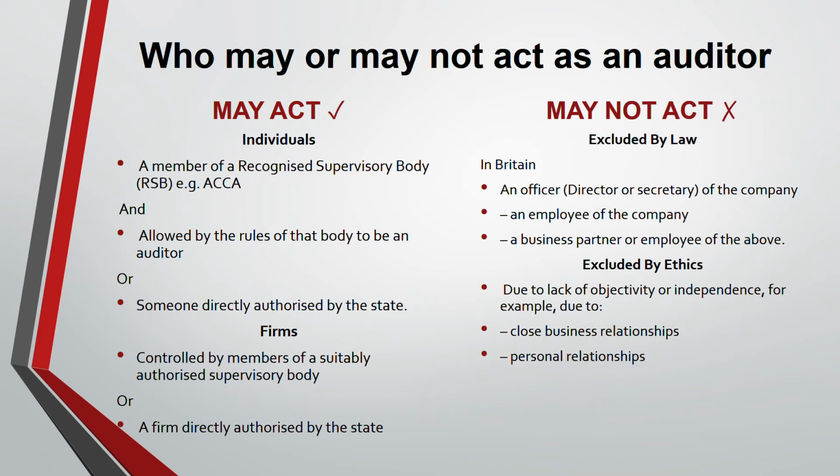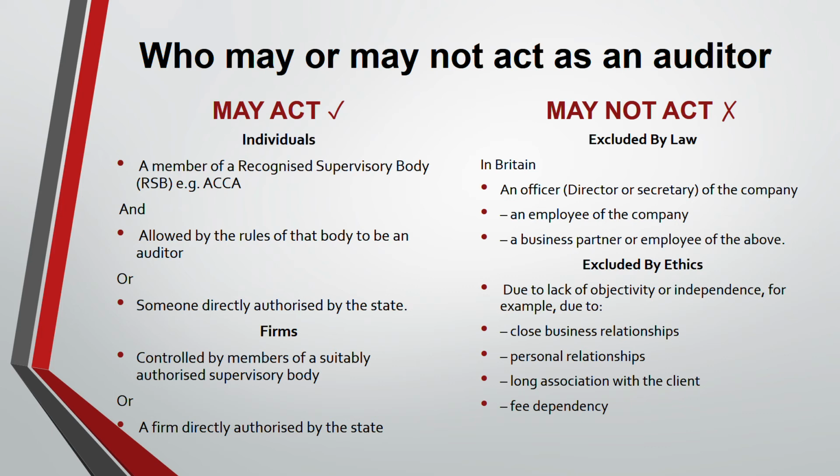If you have some personal relationships, for example, you are an auditor in your father's business or your brother's company, you cannot act as an auditor because, due to those personal relationships, you are not independent of your brother or your father. Long association with the client. You have stayed with the client for so long that you are not independent anymore. Whatever decision you take, you will be taking in your client's favor, because you are attached to the client because of that long association. So you may not act as an auditor. Fee dependency.